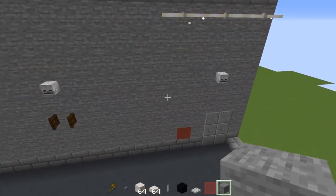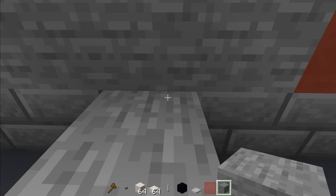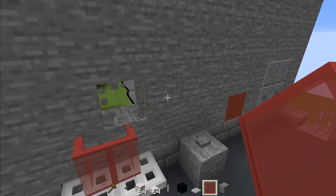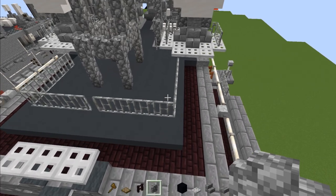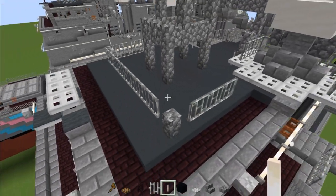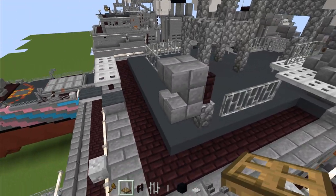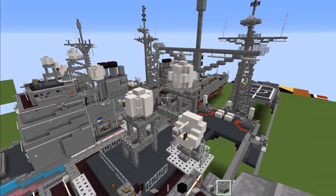Then go to the bottom, skip one block away from that red terracotta, and add a stone block with a stone button. Skip a block and add two iron trap doors, two red glass panes on top, and a red terracotta inside the wall. Next go up here, delete this corner, and add cobblestone wall. Add another brick fence, stone brick stairs in the front, stone brick slab on top, and oak trap doors on the sides — close them up.